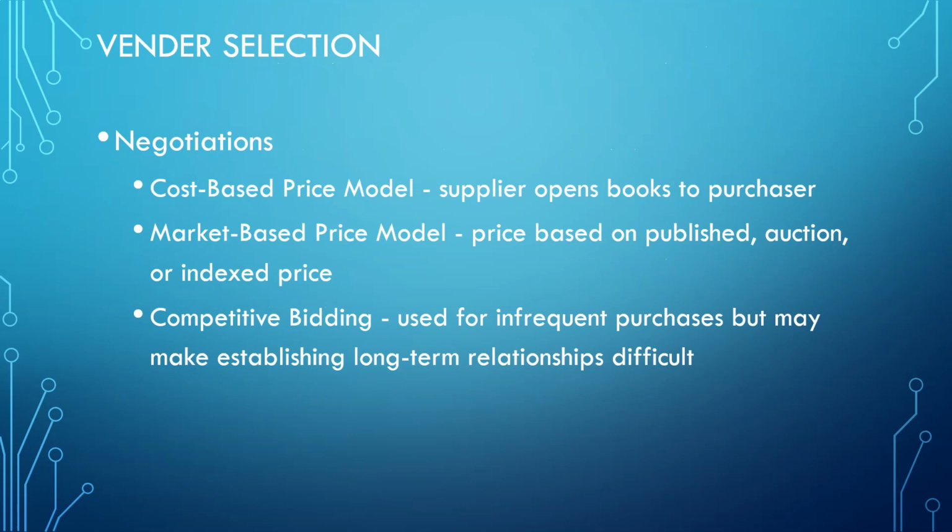Negotiations with the supplier will use one of the following approaches: either a cost-based price model, where the supplier opens the book to the purchaser; a market-based price model, with price based on published auctions or indexed price; or competitive bidding, used for infrequent purchases but which may make establishing a long-term relationship difficult.